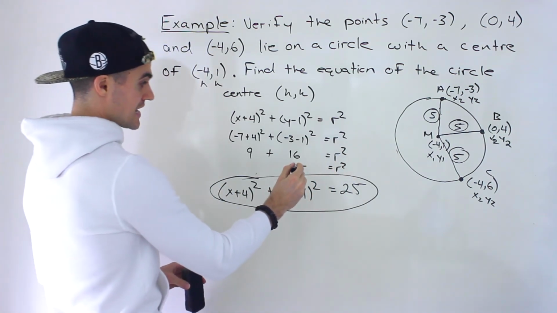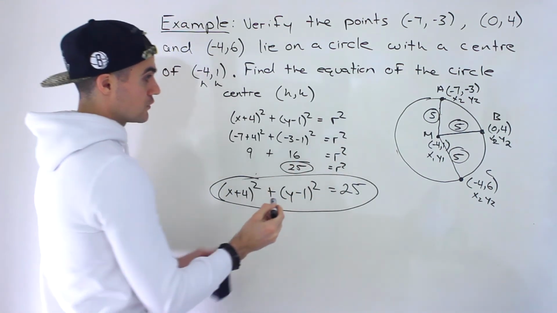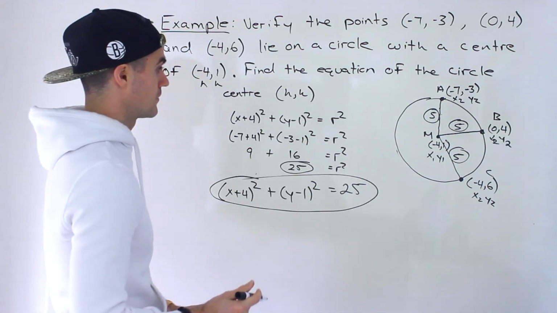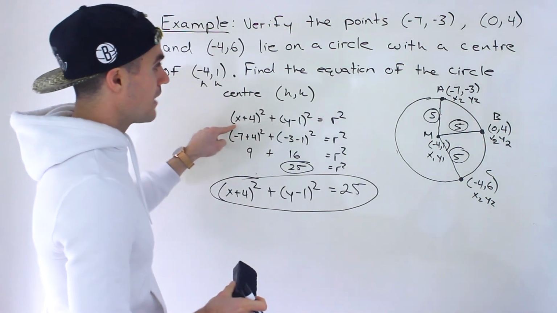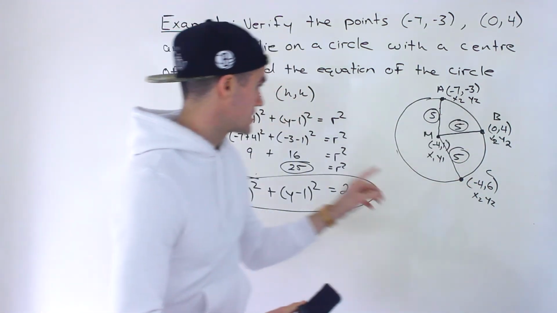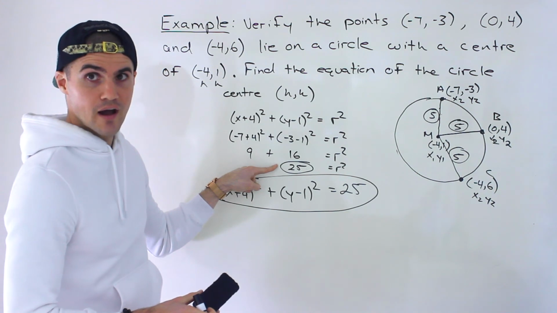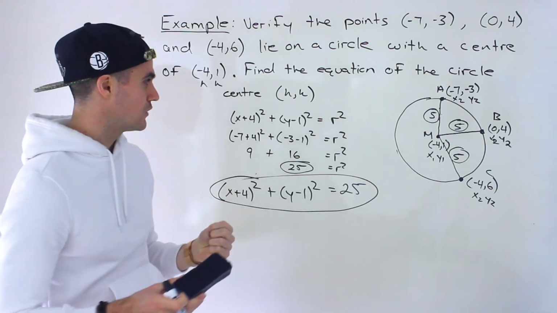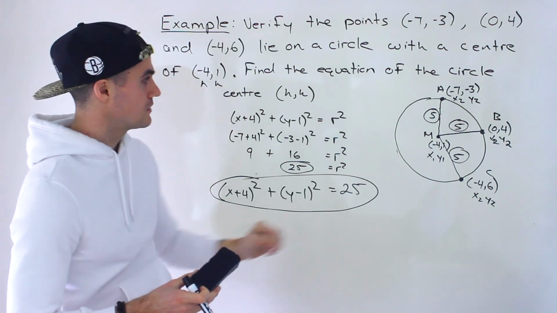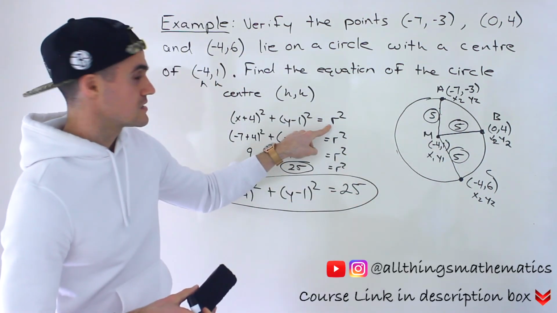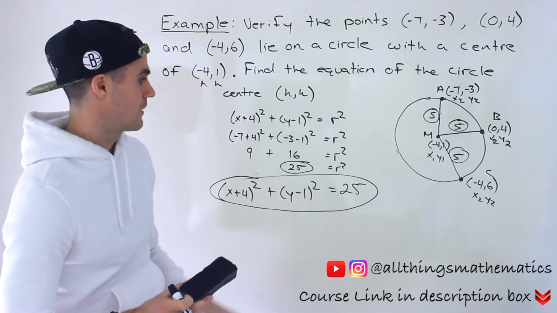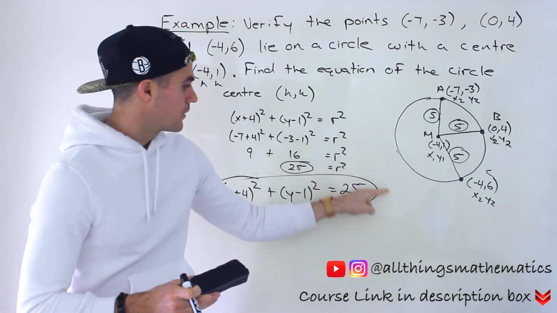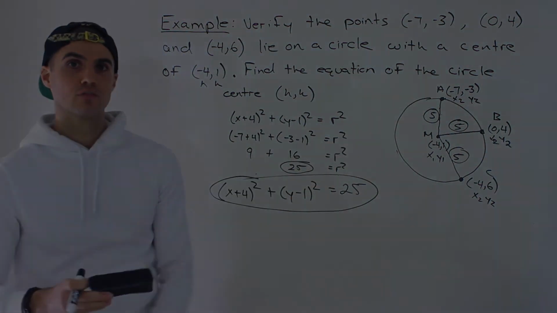Okay, and then you could just take that value for r squared and then just plug it in there, right, to get that same thing. Okay, and then for that x and y there, you could plug in 0, 4, negative 4, and 6. You're going to end up getting 25 each time. Doesn't matter which one you use. Again, so that's a kind of a longer way to do it. It's not my preferred method. Once I have the radius, it's easiest to just plug it in, and then you get that right side being 25. Right, whichever way you do it though, that right there is the equation of that circle.